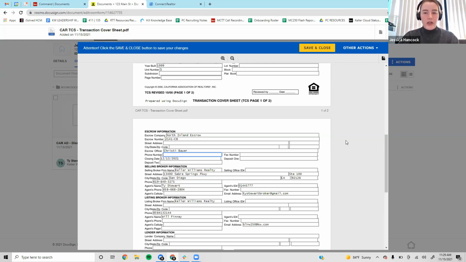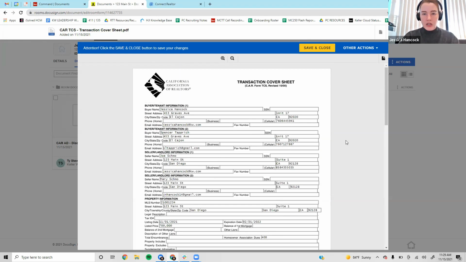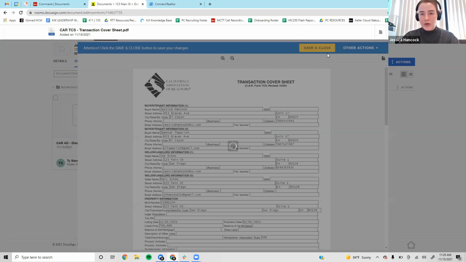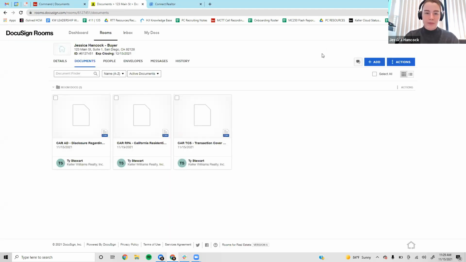So again, I'm just going to go ahead and close this just for the time being, make sure that you guys know exactly where we're running. So we're going to click save and close. And again, we want to make sure that we hit that save and close button because it will ensure that all of our changes are being written over what we previously had. And now that's ready to go.